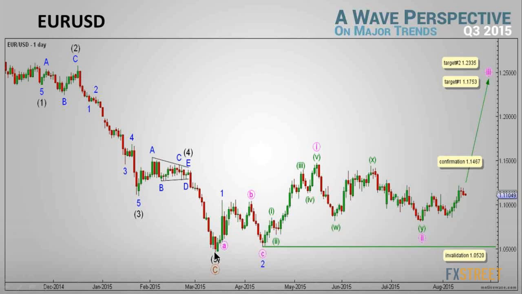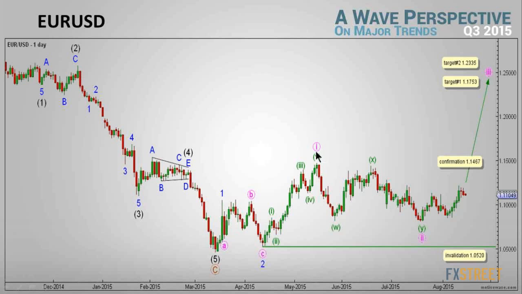The subdivisions of wave 5 black are quite visible on the daily chart, and after the completion of wave C maroon, it's expected that waves 1 and 2 blue are complete, with wave 2 blue unfolding as a three-wave structure labeled A, B, and C pink. The main count expects that wave 3 black is extending toward the upside as an impulse labeled waves 1 through 5 blue through 5 pink, with waves 1 and 2 pink complete and wave 3 pink underway.